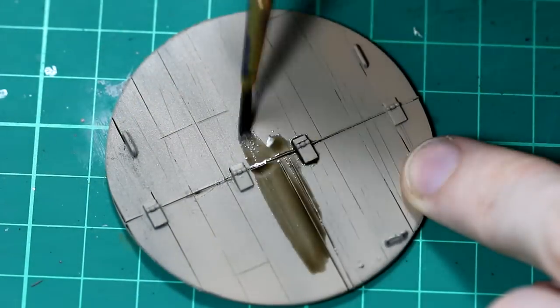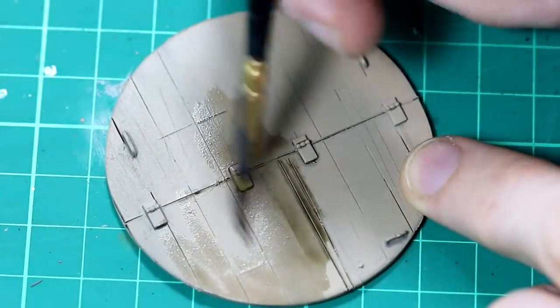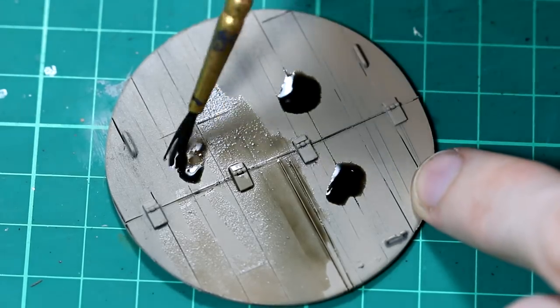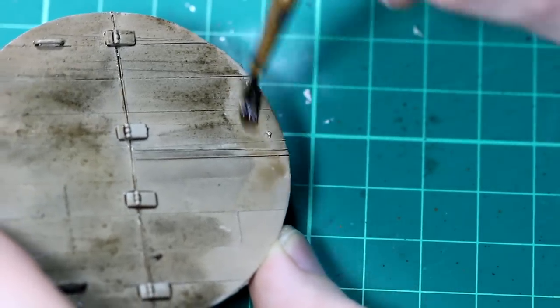And for the wooden panel, I applied the same pin wash mixture, but I slapped it all over the surface, really quite thickly. Not minding if I had different coverage, not minding if I had darker patches and lighter patches. In fact, I preferred it that way. It gives a more natural look.